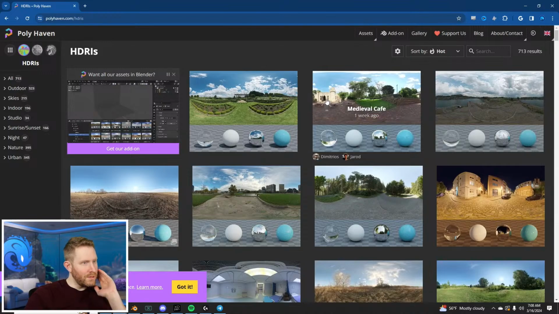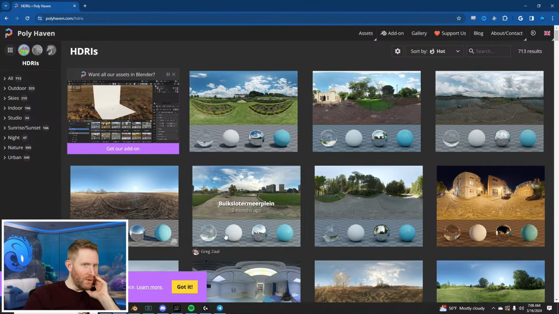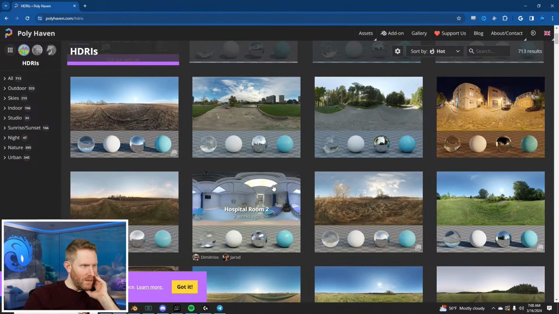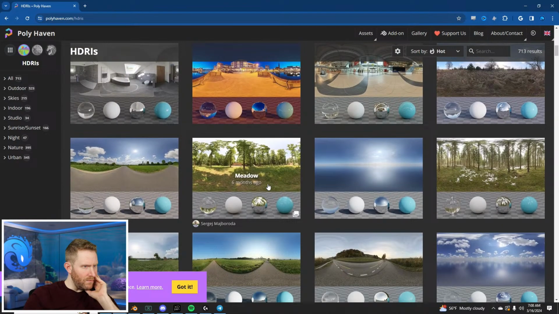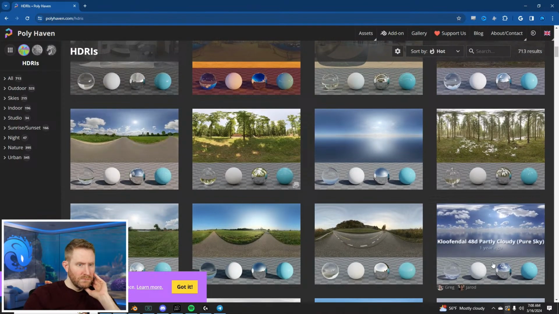Let's go look at their HDRs, and we'll just grab like a general, like nice sunny, cloudy kind of afternoon. Oh, this cloudy sky is kind of nice.